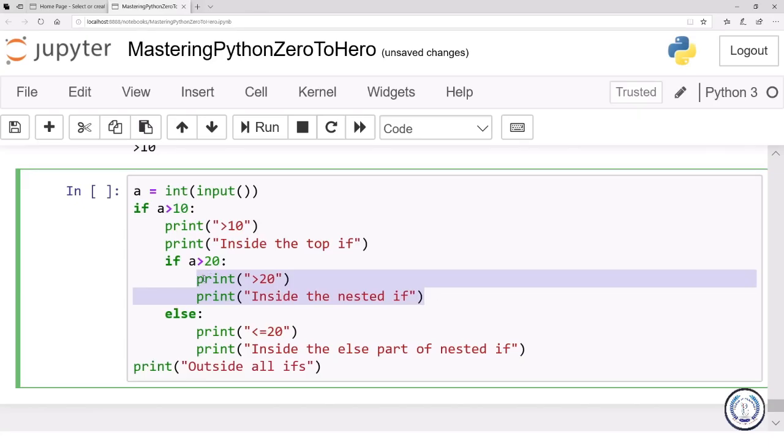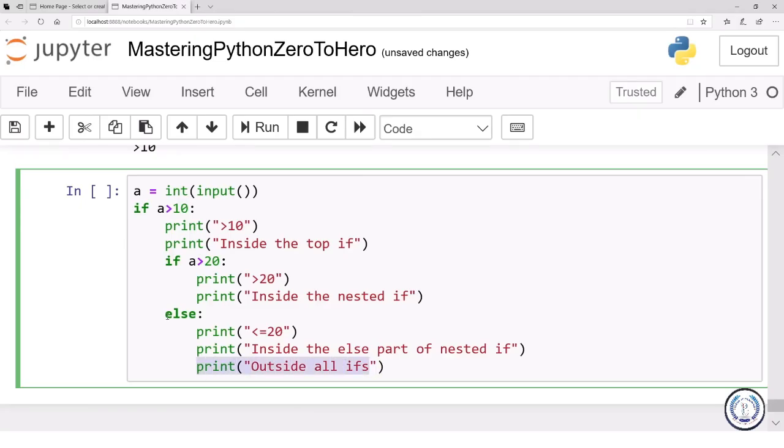And this indentation is necessary just to define, for example, which statement is in what kind of block. For example, if I just press a tab, then another tab, then this print statement is in this else part. And this is the indentation that is defining the placement of this print.